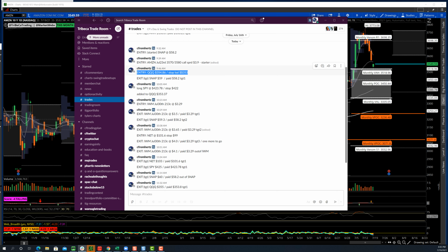Snap was another name just for a day trade. Snap reports later this week, but it was pretty oversold in the short term. So I took this, and sometimes I'll do this, right? If we get that first bounce during the day, I make sure that I take a trade or two off that I bought. If I bought the dip, I take one or two of those trades off, and then I see where we're going to go from there.